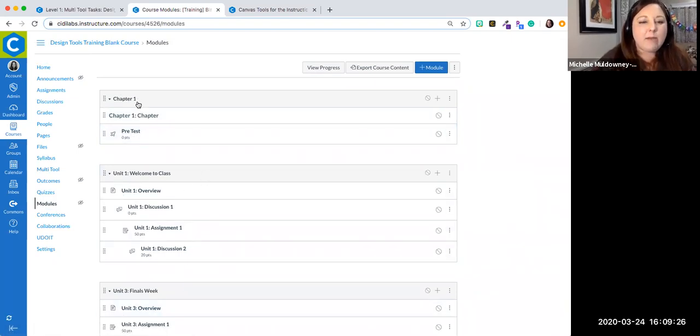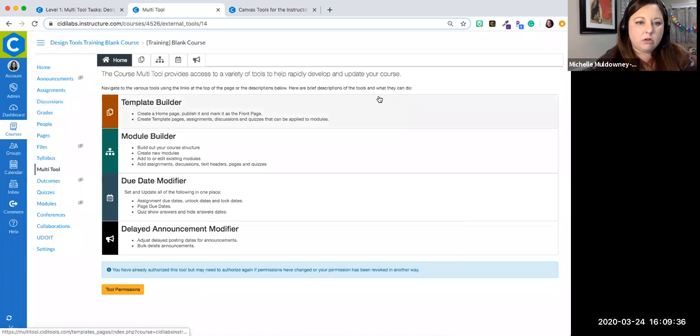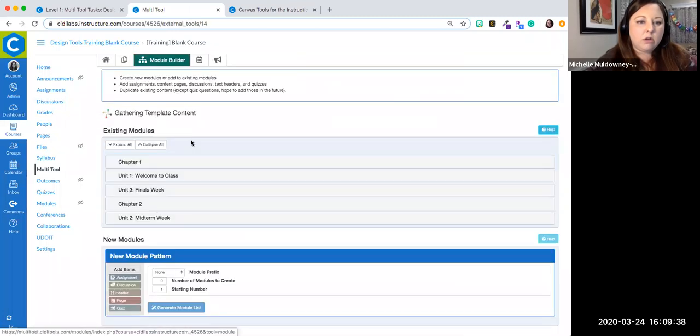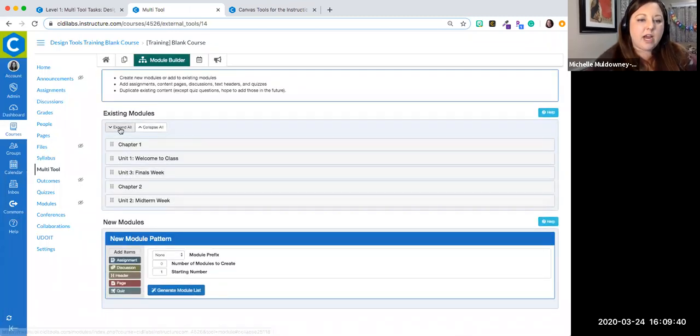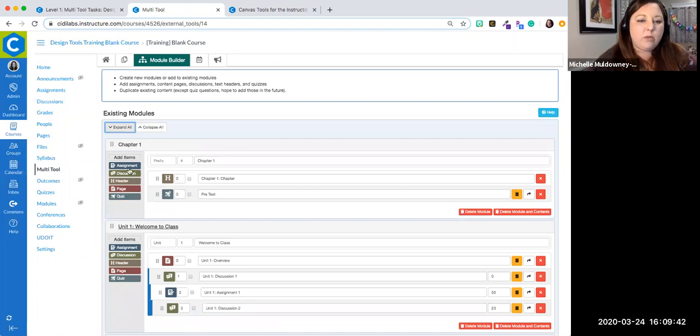You could even have chapter 1 have, hang on, let me show you something else here. Instead of chapter 1, maybe we don't really want this Unit 1 to be a separate module.